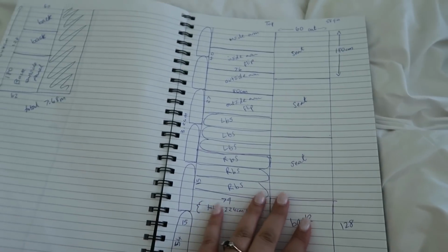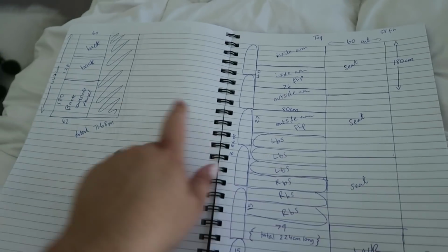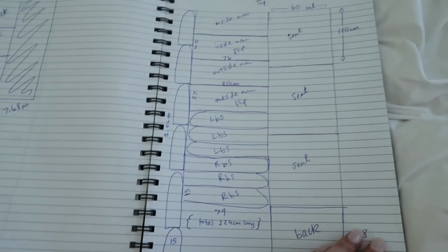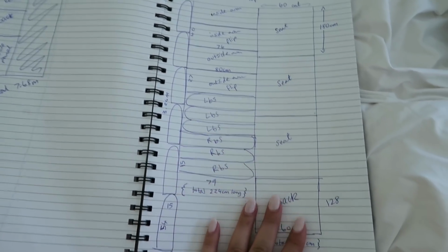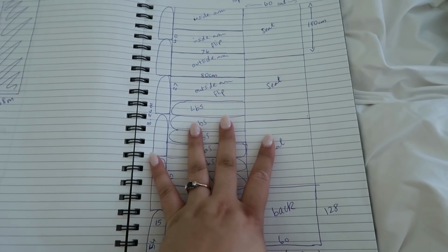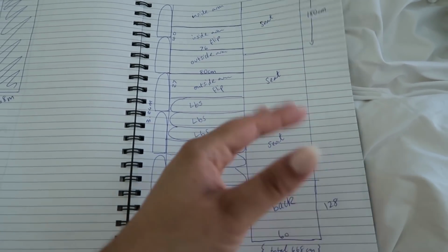And this is a diagram for the next chair, which I'm going to be doing, which is actually a 3-seater couch. So this will be a part 2 video. This will be a different material color as well, so stay tuned for that.